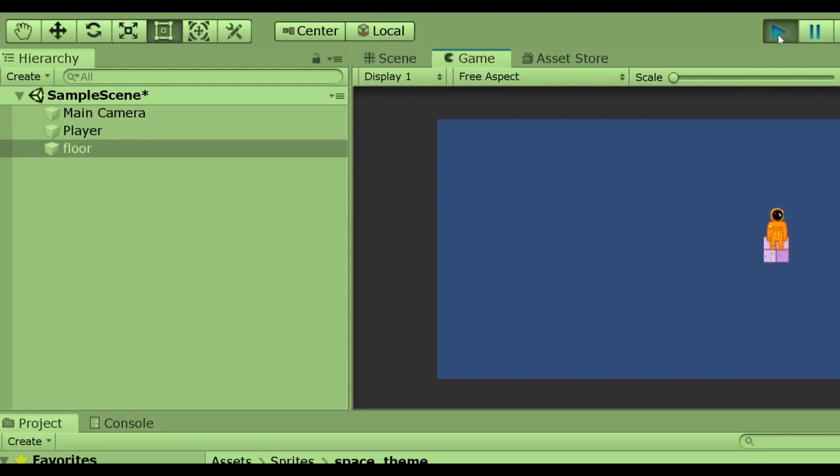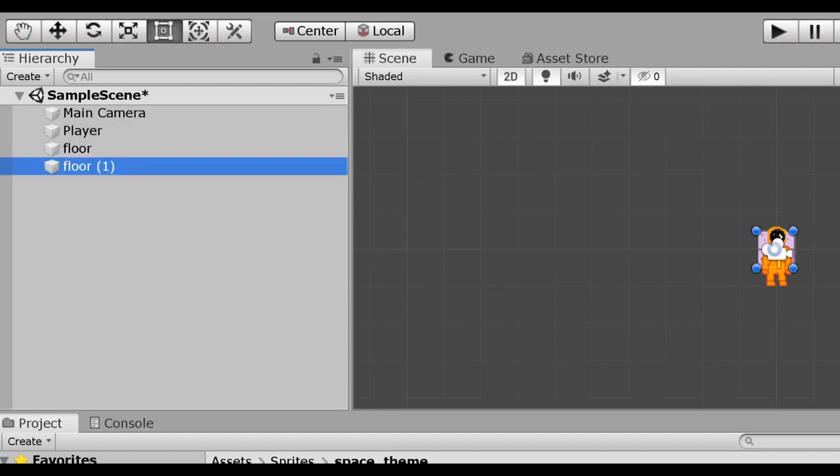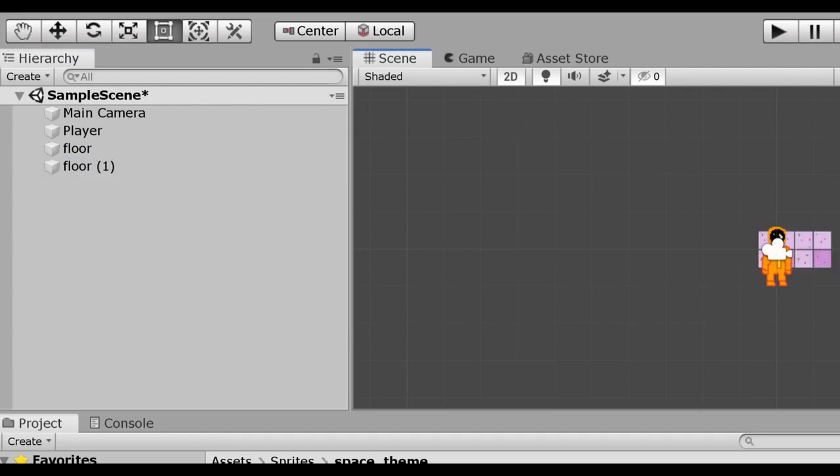And now we want to extend this floor so it's not just one tile, right? And we could do that by copy-pasting this and changing it to be 1, and then doing that, however many times we want to, hundreds of times. That's not the best way to do it.